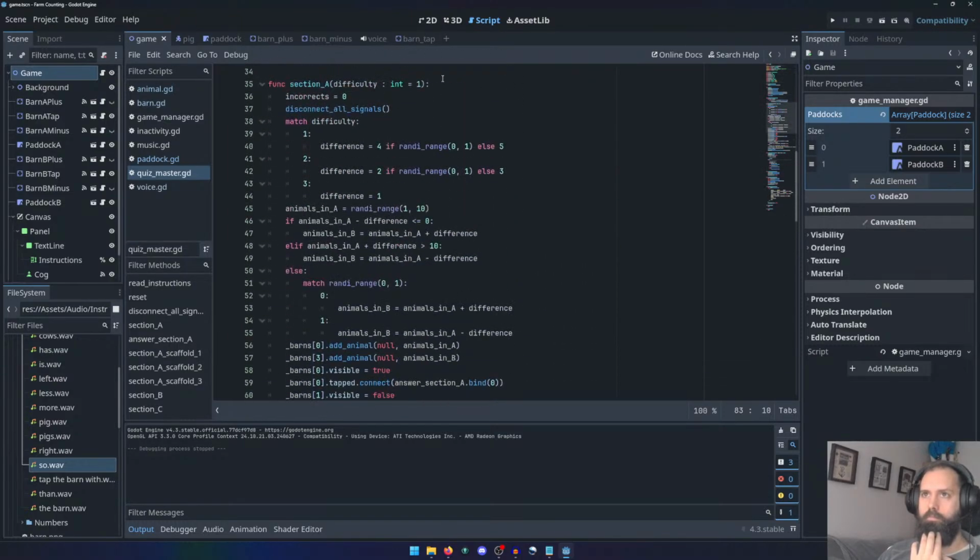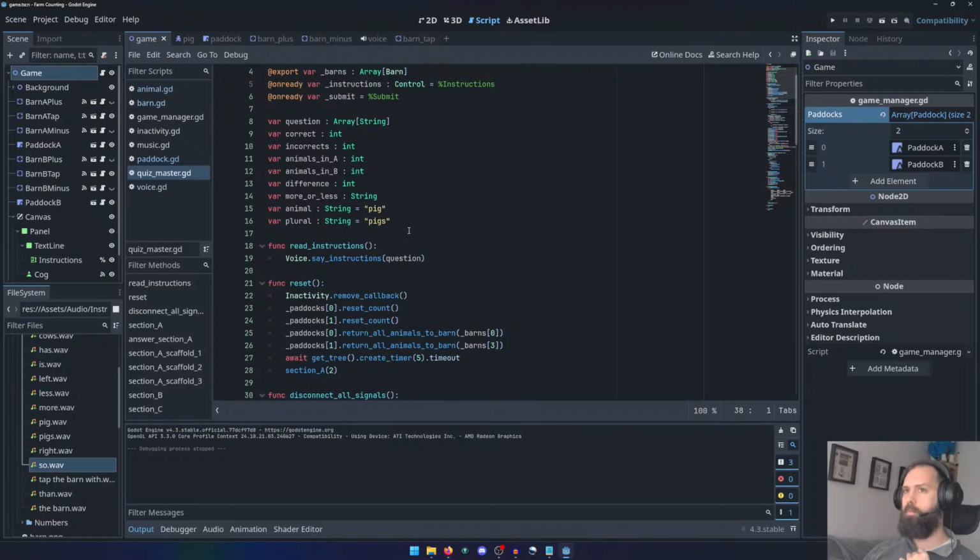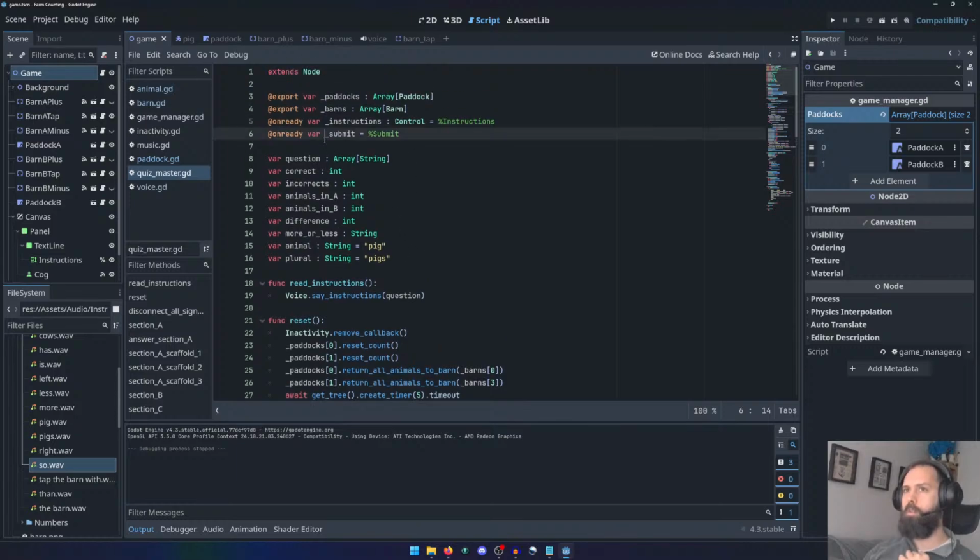Now, I need a way to cleanly distinguish between when they can interact or can't interact. Make sure that all the interactions are enabled or disabled accordingly.